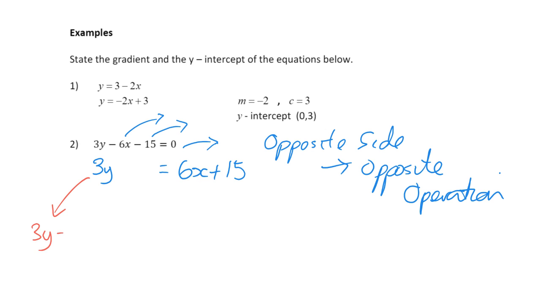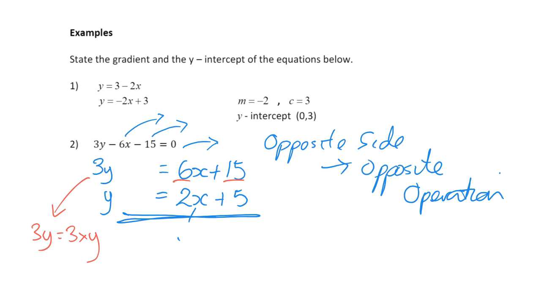At this point, the operation is harder to see. We know that 3y equals 3 times y. So if we're going to remove the 3, we're going to have to do the opposite of a multiplication, which is a division. Unfortunately, both these values were chosen because they can divide by 3 in the first instance. So 6 divided by 3 is 2x, 15 divided by 3 is 5. So we now have an equation in its standard form. We've got y equals mx plus c. In this case, the m is 2, the c is 5, or as a coordinate, (0, 5).